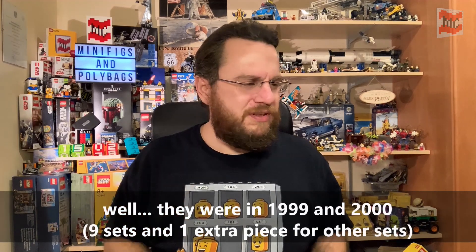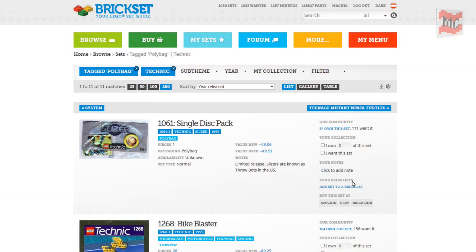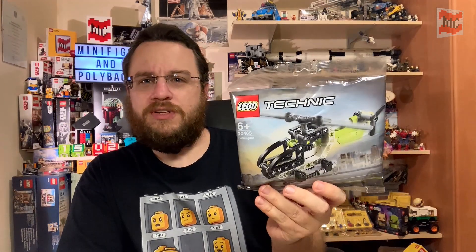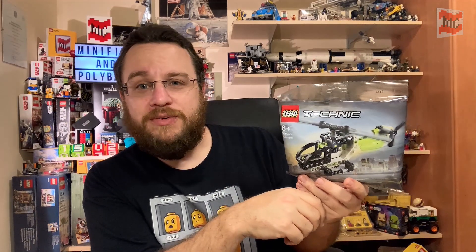Next up, another theme I never had a poly bag of, because there weren't any — at least not since around 2006 or something like that. I'm talking about LEGO Technic. There were some, as I've looked up on Brickset from the Technic line, but I can't really remember what it was. Anyway, it's a really cool little build — a helicopter, always nice. As far as I can tell by the packaging, there's a little gear on the bottom, and when you turn it, it spins the main rotor. And there's also an axle leading to the back, and the back rotor is turning too. More functions than some of the bigger sets!